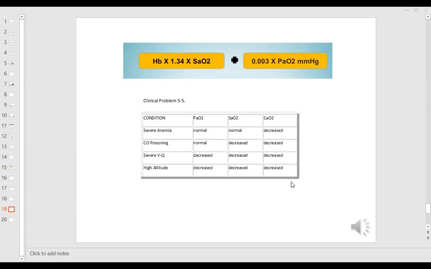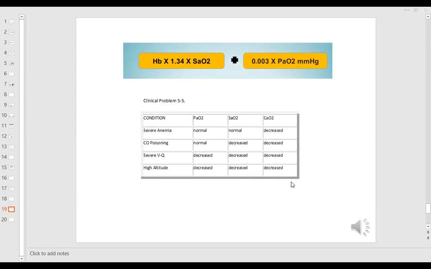With carbon monoxide poisoning, you're going to have low oxygen binding because, as I mentioned before, hemoglobin has a higher affinity for carbon monoxide. So it's going to choke those binding sites on hemoglobin. The PO2 in the blood, you still have the oxygen getting there unless you have a problem with ventilation, so the PaO2 or PO2 is going to be normal. But the saturation, of course, drops. And if that happens, you're going to have a decreased CaO2, the absolute amount of oxygen per deciliter of blood.